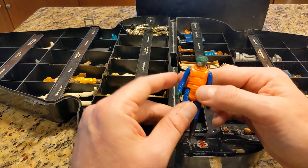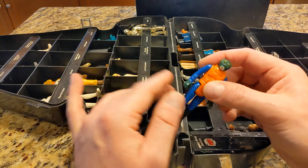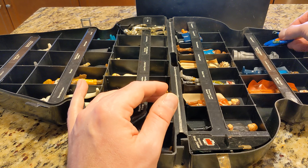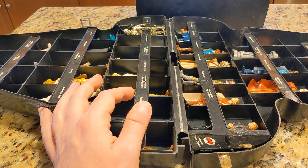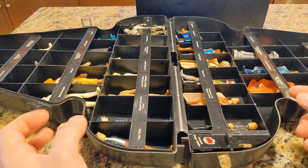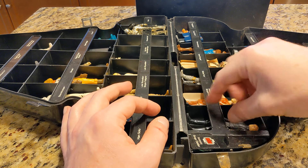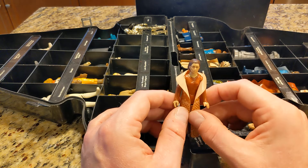Snaggletooth — I owned the blue Snaggletooth, which is a very rare figure. If you're into Star Wars figures you know it was a Sears exclusive. The blue Snaggletooth was a taller version than the subsequent red release which was shorter and movie accurate. The reason there's a tall blue one is because the toy manufacturer didn't know what he was going to look like — the figure was produced before the movie. Once the movie came out, Kenner modified the figure to be shorter and more screen accurate, making the blue one rare. I had one — it came with a cantina cardboard backdrop and I got it in a pack from Sears one Christmas, then some neighborhood bully stole it from me.